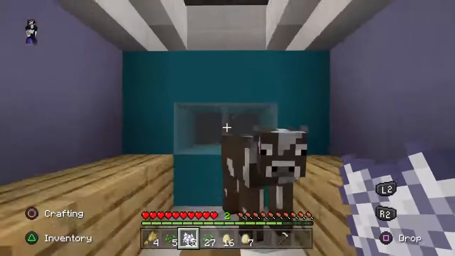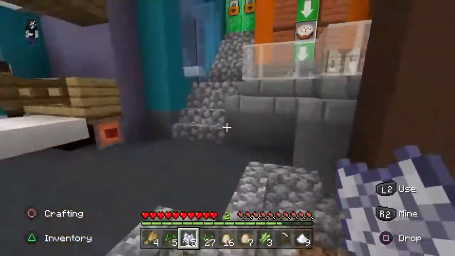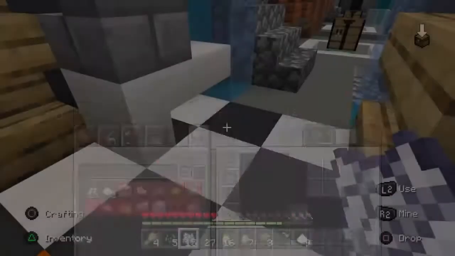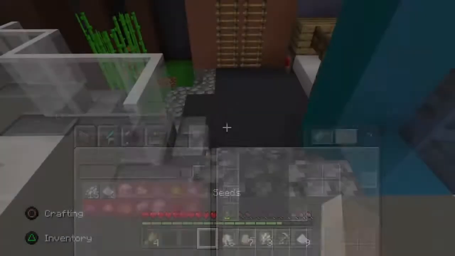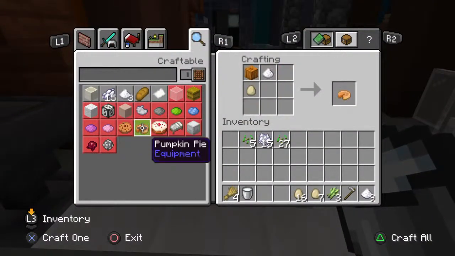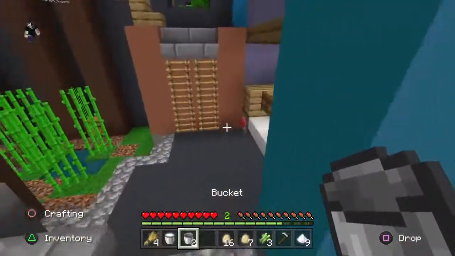Yo, Eric. Stuck. It's a little difficult. I legit can't win. I'm stuck on the next one. I cannot make a cake? What do I need for a cake? Egg, sugar, milk, and... I need three milks. That's fine. I can't win this.